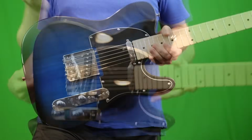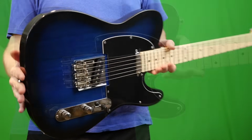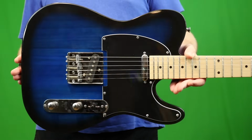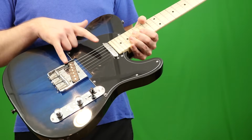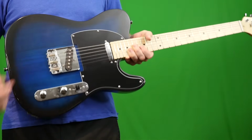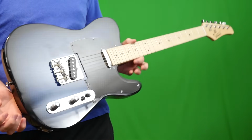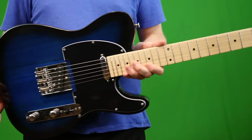Not that many. Tonality-wise, I didn't really like the clean tones out of this one. The pickups just seemed a little bit quiet, didn't have a lot of character, but once you put a little bit of overdrive on these things, that's when, you know, the cheap Strat, cheap Tele sound starts to come to life, in my opinion. So I enjoyed playing this guitar with a little bit of overdrive.